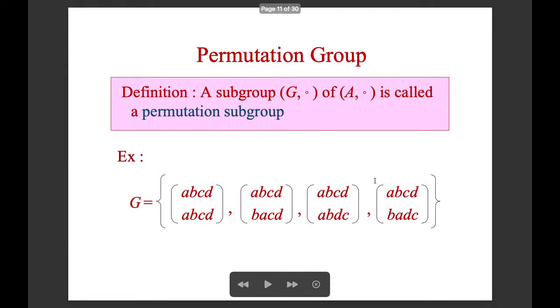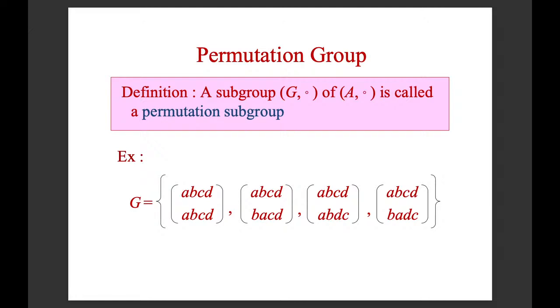So in the previous setting, we are talking about this little A, B, C, D, whether they are related or not. We will see that A is related to B because for some permutation, A is mapped to B. Also, B is related to A because for some permutation, B is mapped to A. And then C is mapped to D, so C is related to D. D is also related to C. And then A is not related to C because there is no permutation such that A is mapped to C. Is that okay?